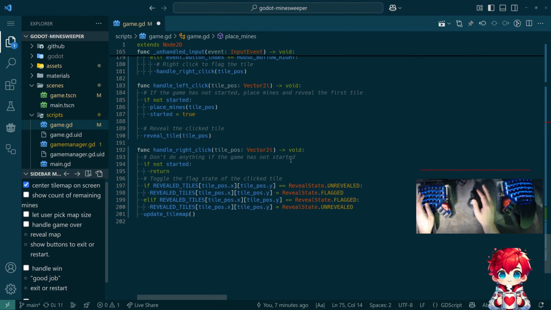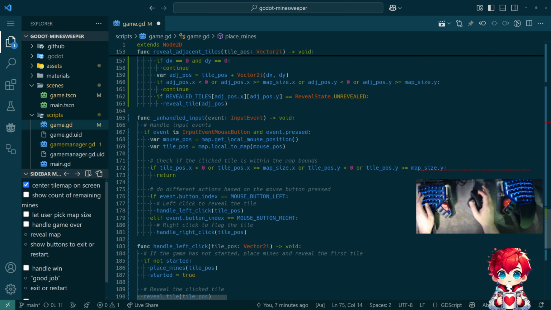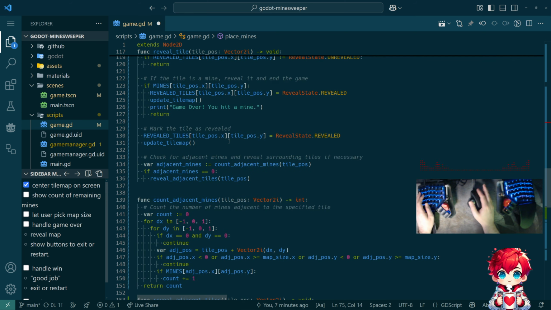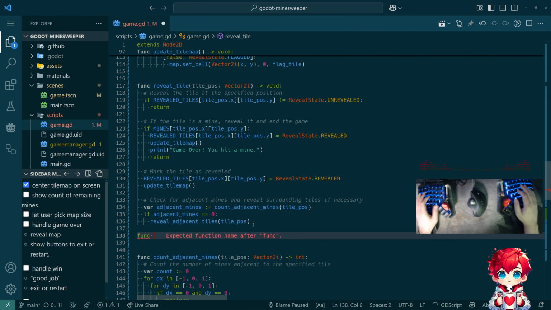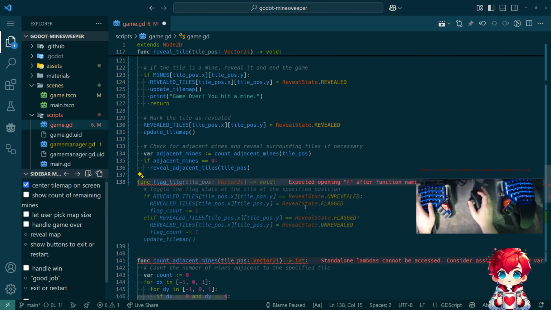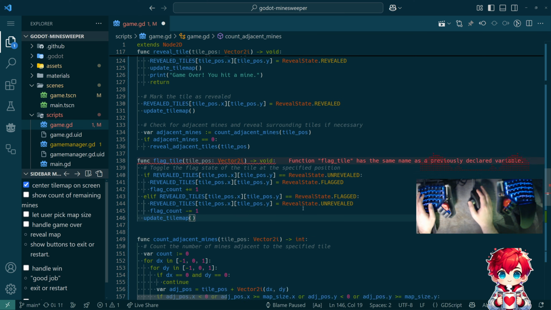And then when we flag, wherever we do that, so I think I want to, let's make a function called flag tile. Yeah, that works.